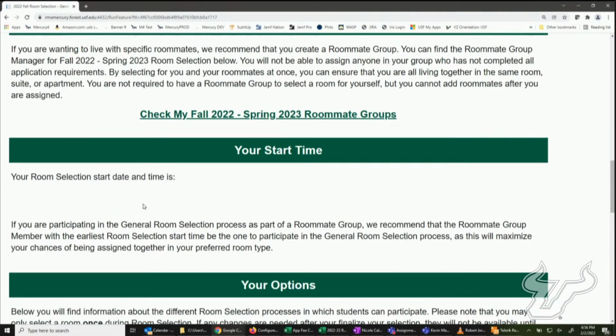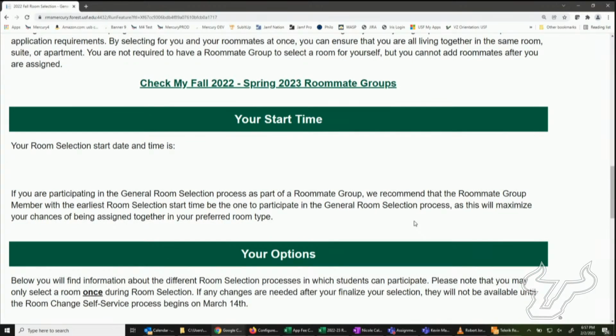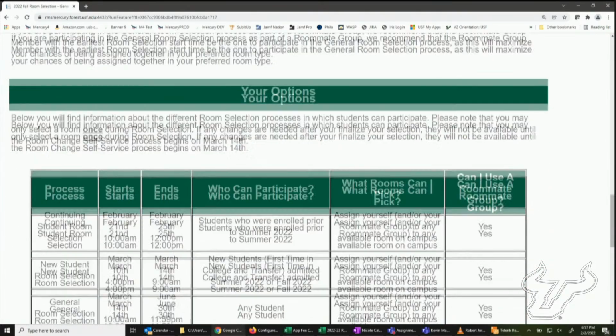My groups are good. Now, I don't have the start times populated right now, but when your start time is populated, it will show up here either in green if you're ready to start, or in red if you're jumping the gun. If you're trying to get here too early, it's going to say your start time hasn't started yet, in big red letters. I'll tell you exactly what your start date and time are. So right now, imagine I have a nice green section there that says it's time for you to select.